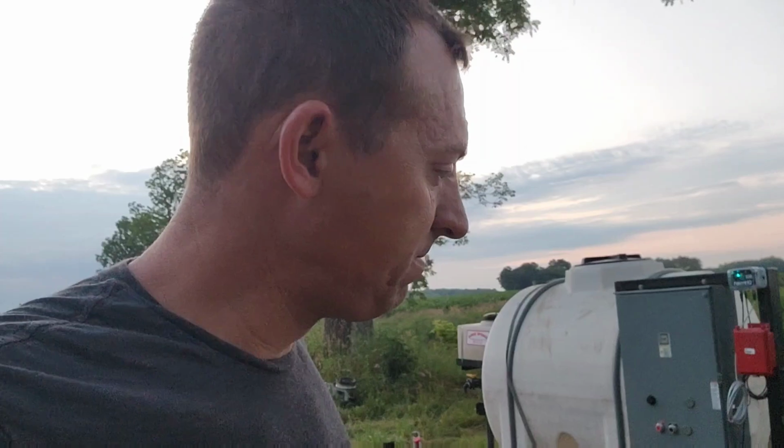I got a text alert from the pump here about 20 minutes ago, said they had low pressure. I think our river screen's getting plugged up again. It was down to 110 at the gun, or at the inlet there, instead of 135, so it's a little low. It's still throwing the water. It's fine. The run's almost over.